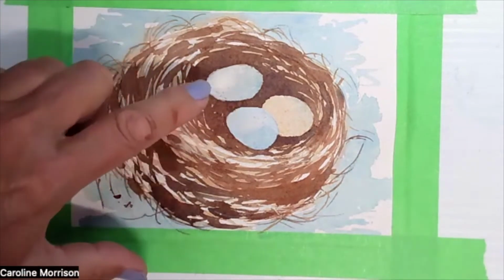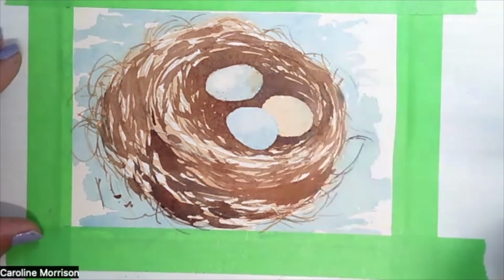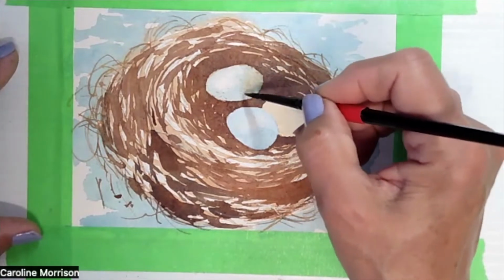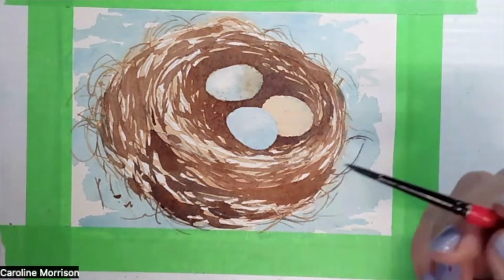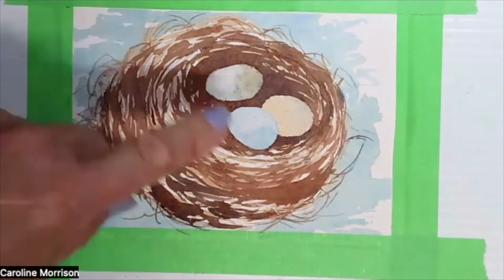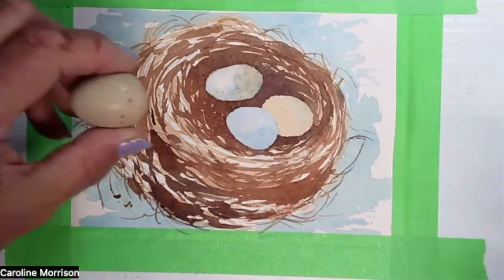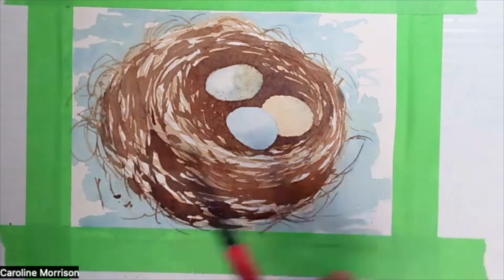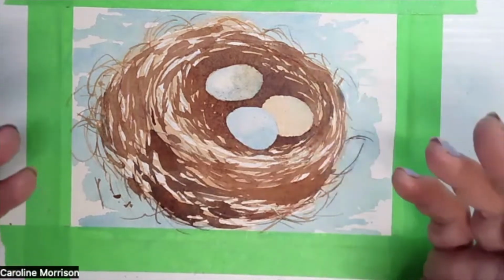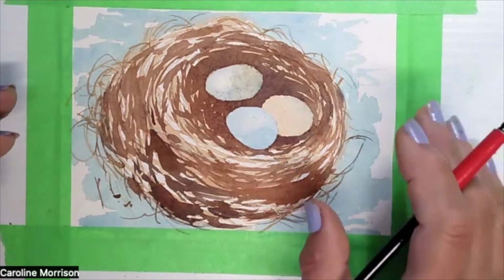Now, while this one's still a little bit wet, I'm just going to add a little bit of raw sienna to this one at the base. Again, to have that complementary working and to give the egg some texture. I will get a run back of color, but I want that kind of texture happening in the egg. And then we have to leave these to dry. So much leaving to dry in this one, I know. We have to leave those to dry or dry them with a hairdryer before we go on.